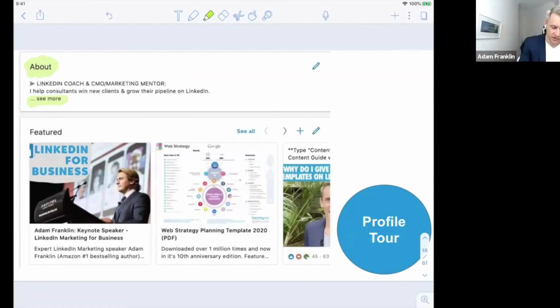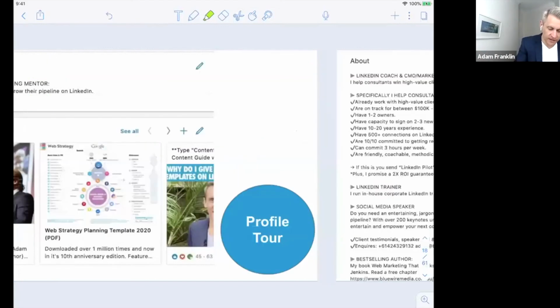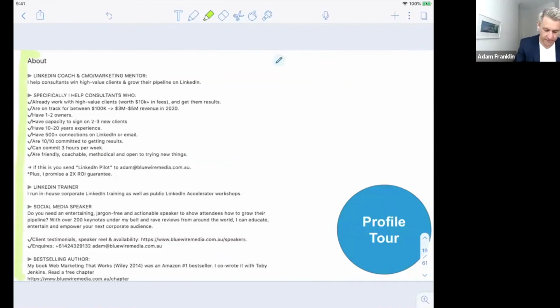I also like to use formatting like arrows or capital letters there, so when people scan it, they can see it in more detail. When we click on that See More button, it opens up this whole area, where we've got 2,000 characters to explain to people who we are, how we help, what our specialty is.